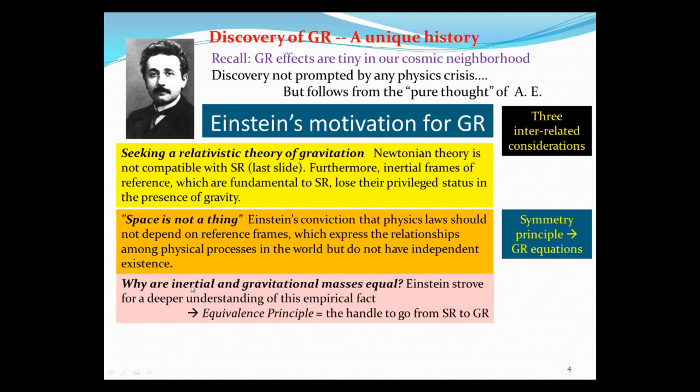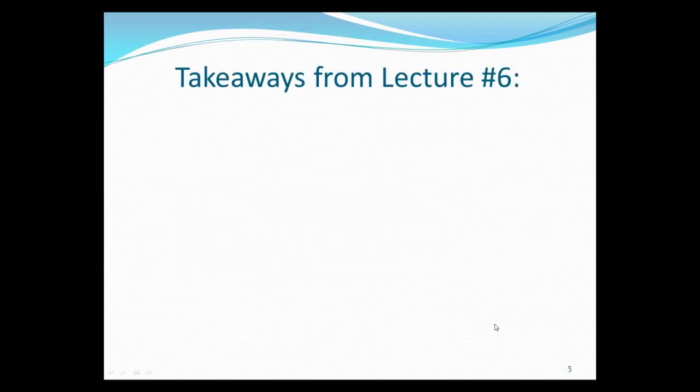And also, which you will explain, there is something called inertial mass and gravitational mass, and which you just assume equal. And this, in terms of the experiment, is an experimental fact. And Einstein said, we want to understand why, what's, why does this two be equal? What is the meaning? And he generalized this in something called equivalence principle, which is trying to be a handle for him to go from special relativity to general relativity. And as you can see, the GR theory encompasses Newton's theory, saying with only certain limits, Newton's theory is valid. And the new GR is geometric theory, extending gravity field that's strong and can be time dependent.